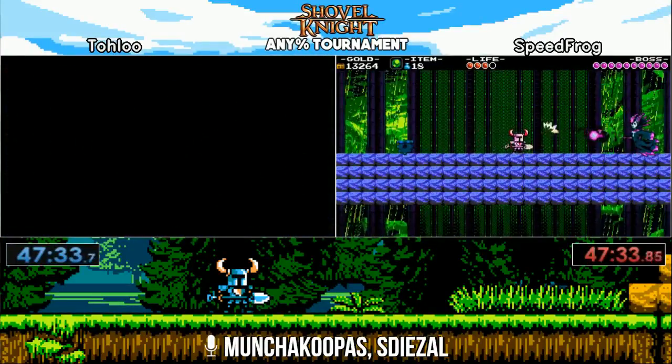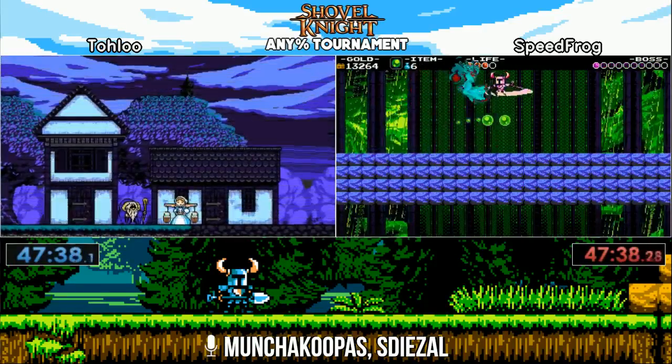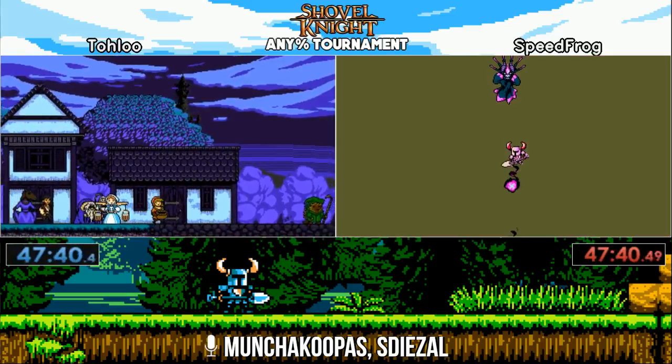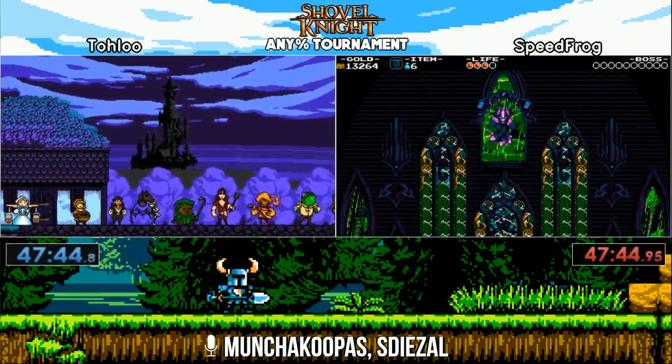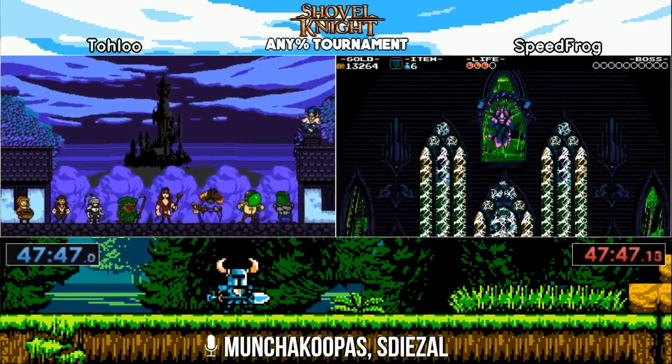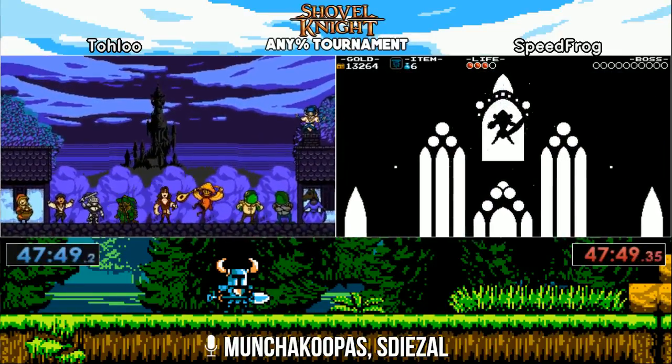So SpeedFrog coming up on the Enchantress 1 fight, using pretty much the same strategy as Tohloo's, but gets a really, really good one. That was perfect. 2 charge slash finish there. That was incredible. Yeah. Really good fight.